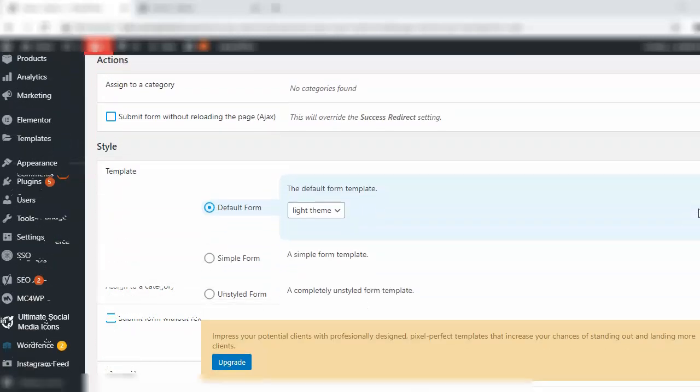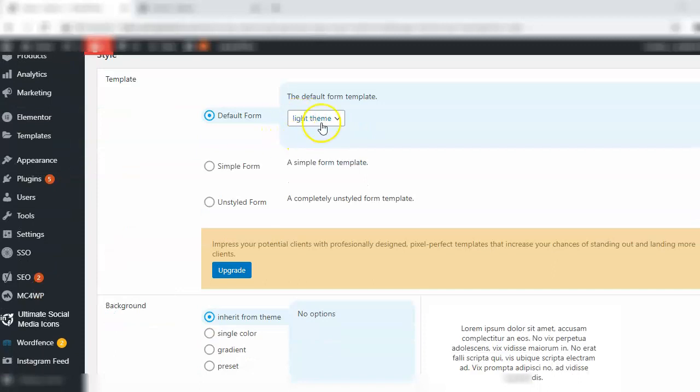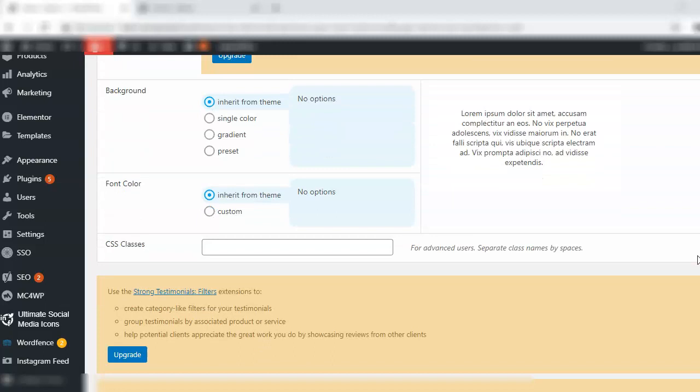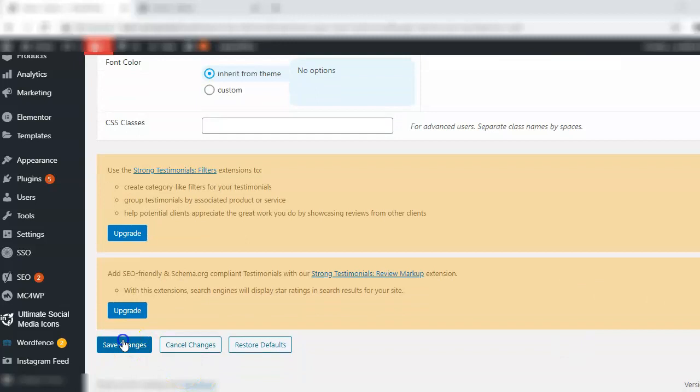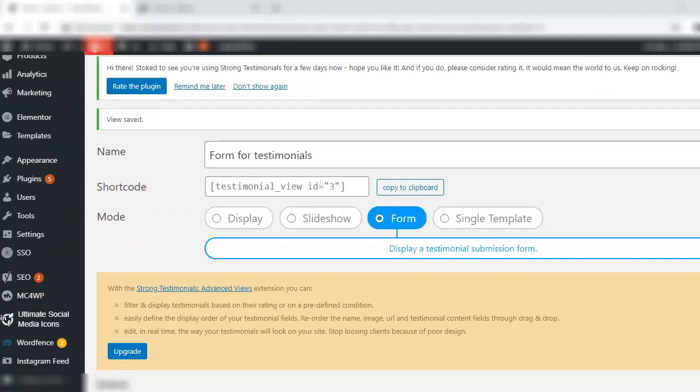Now here is a template, the default form, light theme or the dark theme, and we will keep these to default. Save changes. Here is the shortcode for this form view.